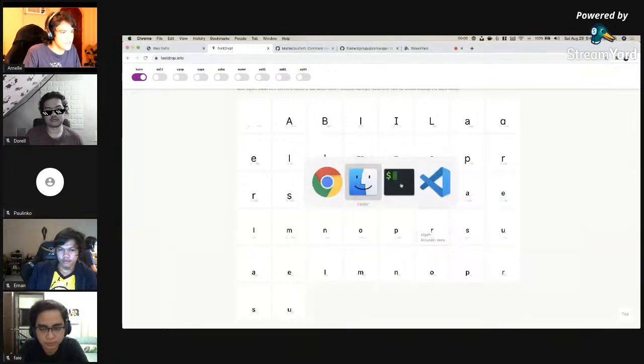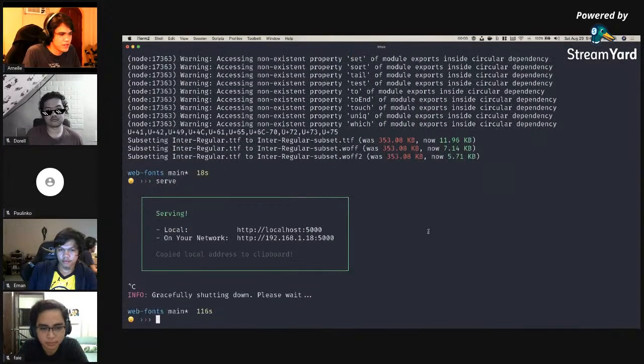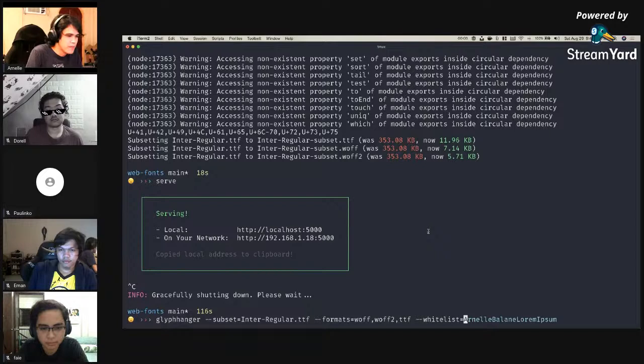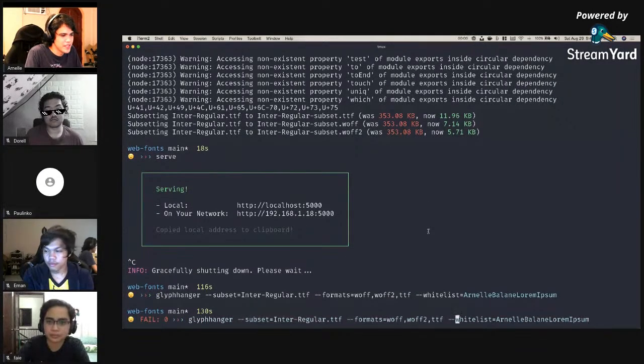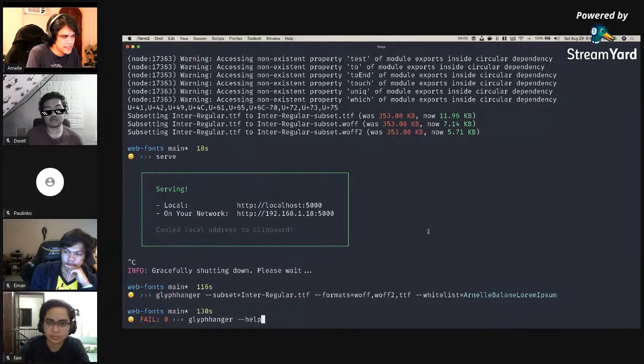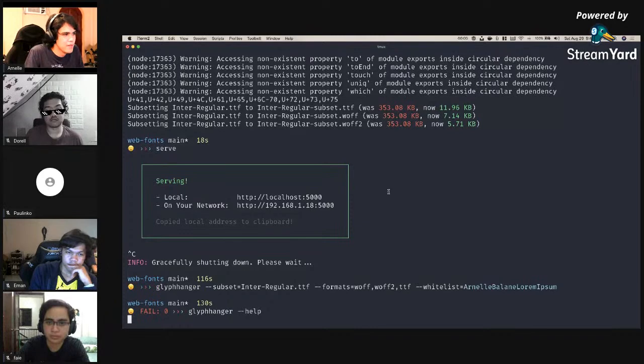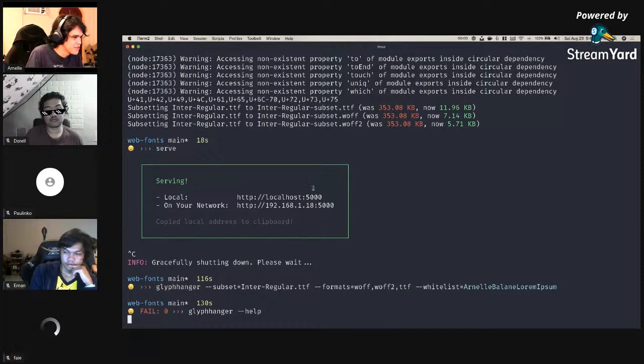In a lot of cases, for example when you have a blog, you don't really know beforehand what texts are going to be rendered, right? But you're sure that you won't be rendering Chinese characters, for example. So you can just subset all the Latin or ASCII characters, but I don't remember how to do it.